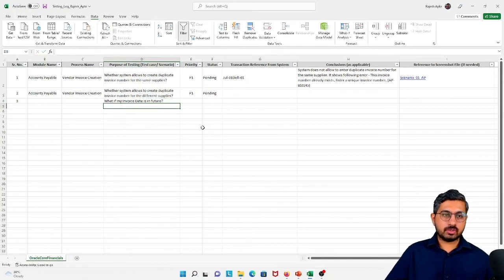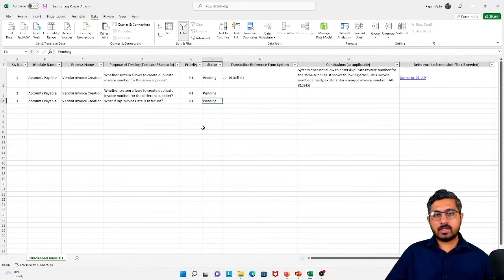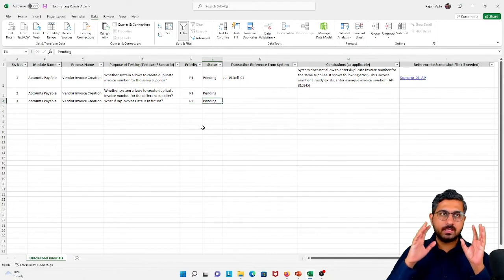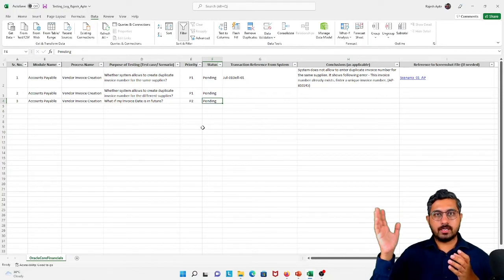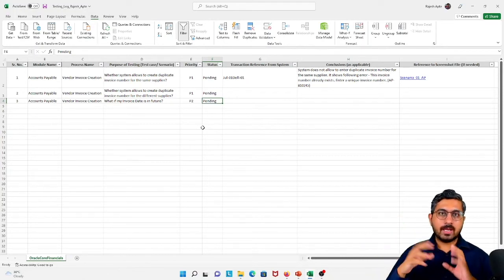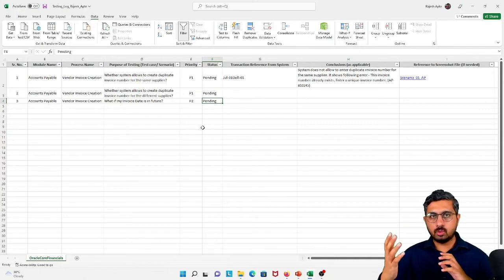So whether system is going to allow me or not, and let me record that as a separate scenario altogether. So again, here I might give the priority to, because I know that in business that's not going to be a very common scenario where I am entering the invoice that has got some future date. And that is where it is okay even if I keep this as a low priority for testing.